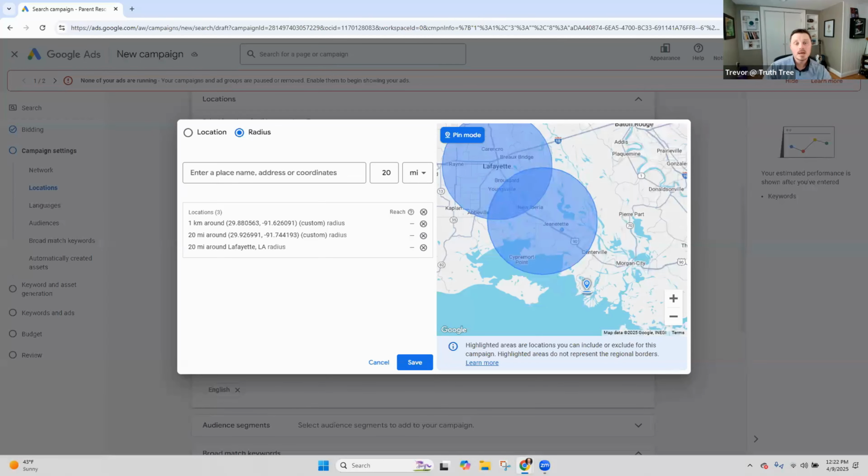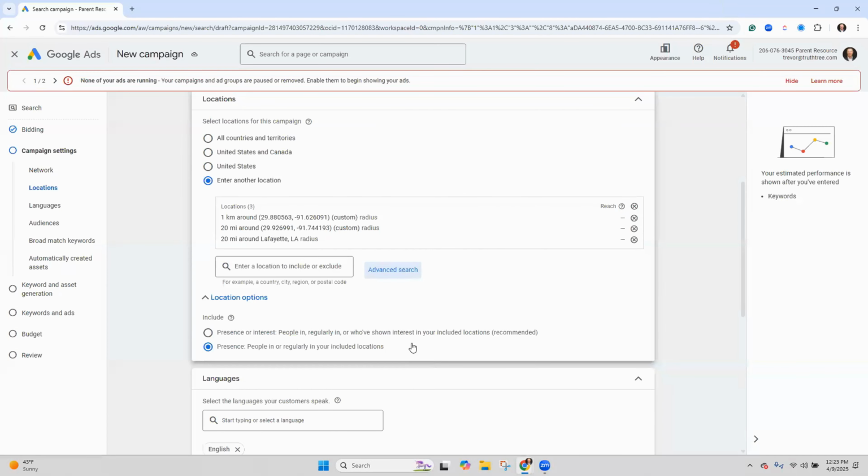Same thing with a Google search ad. Name of town, hey, parents, things like that. Oh, you're catching my attention. I see a couple questions. Was there anything specific in there, Missy? Kayla is asking a question specific to boarding schools about the location piece. What are the pros and cons of selecting presence or interest for boarding schools on that location option?